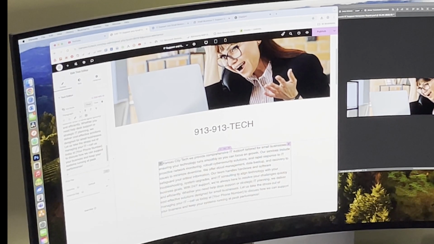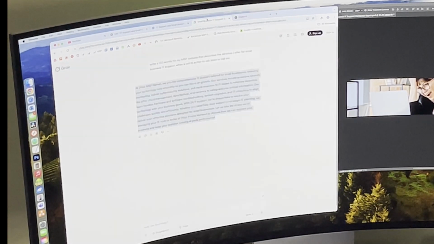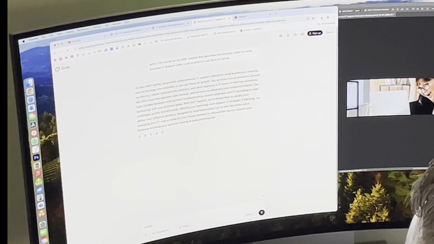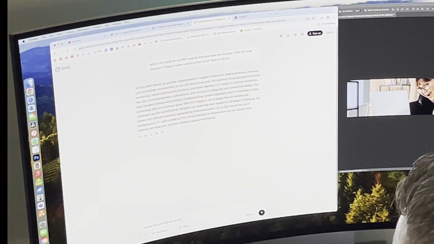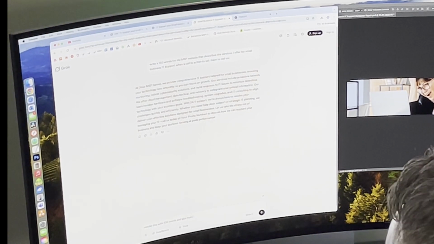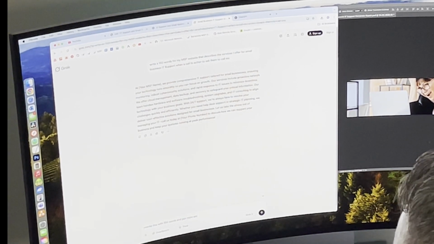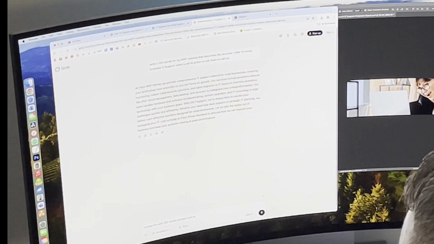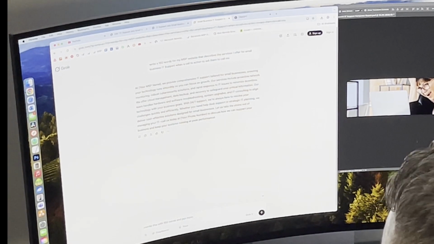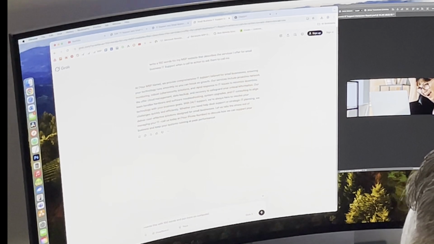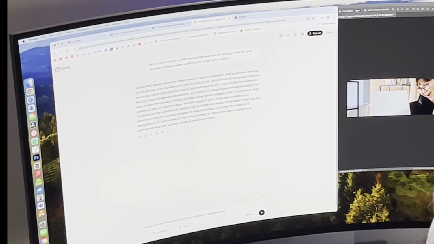So what I'm gonna do is redefine this a little bit. Rewrite this with 100 words, and put more emphasis, if I know how to spell emphasis, shit, I probably don't. Put more emphasis on computer repair. Put more weight on computer repair.